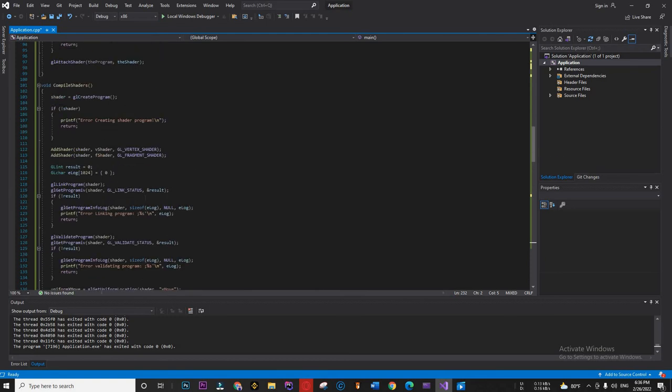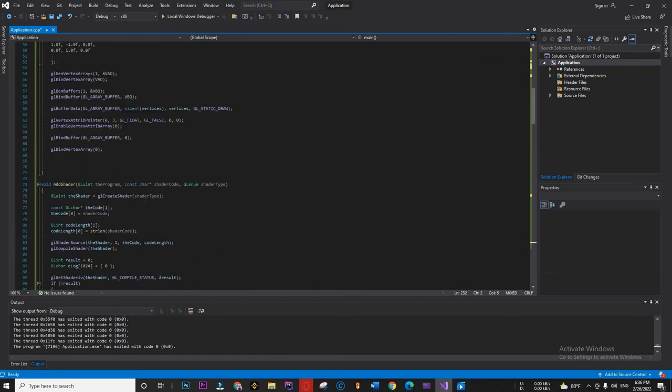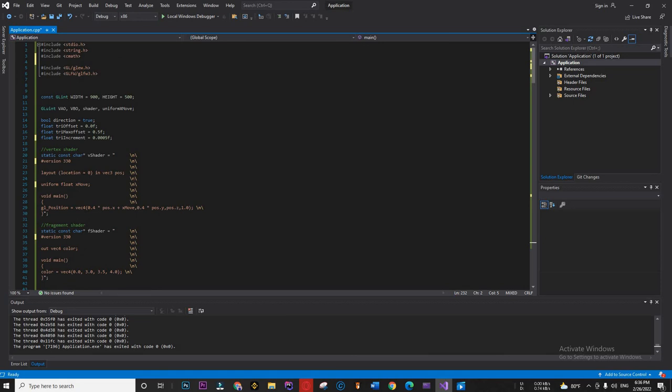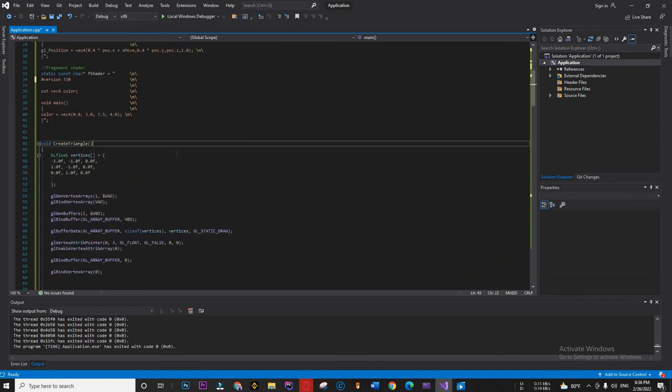This is the code I implemented with Visual Studio using OpenGL. Now we run our project and we can look at the output.